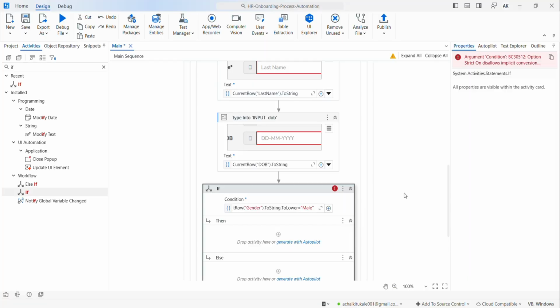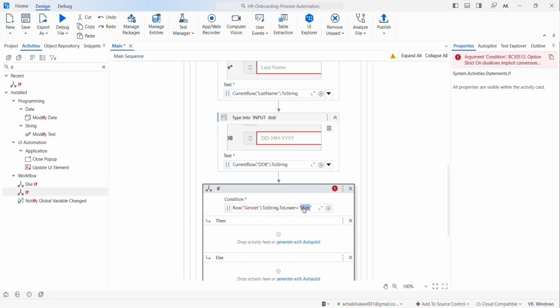See what we are doing here. We are passing the gender column here, and after that ToString, because we are converting that value into a string. If it is an object or any other type, we are converting the value to string. And dot ToLower means we are converting the entire text to lowercase, so male with a small m or capital Male will all become male. We are converting this to lowercase to avoid case sensitivity issues.